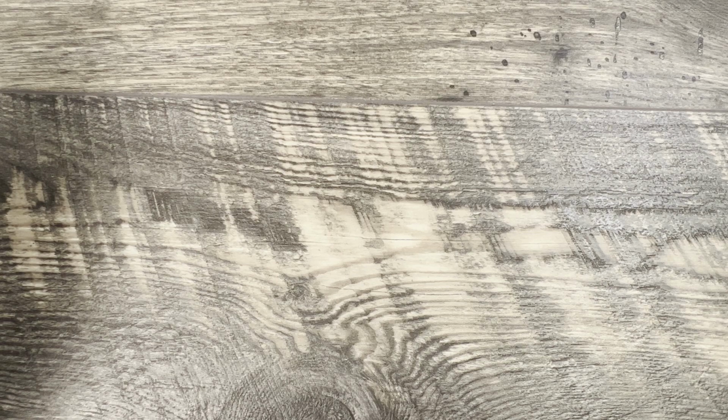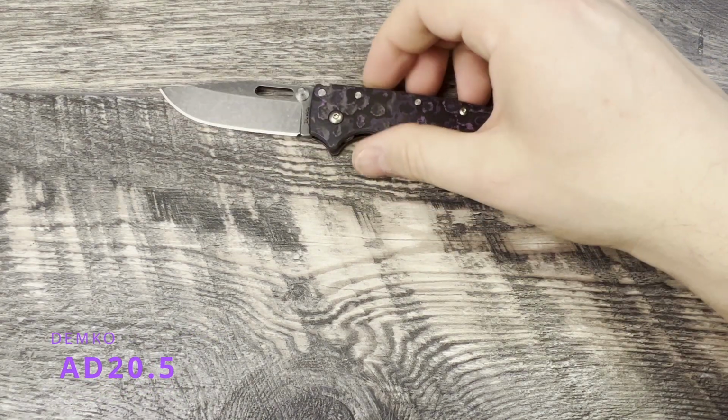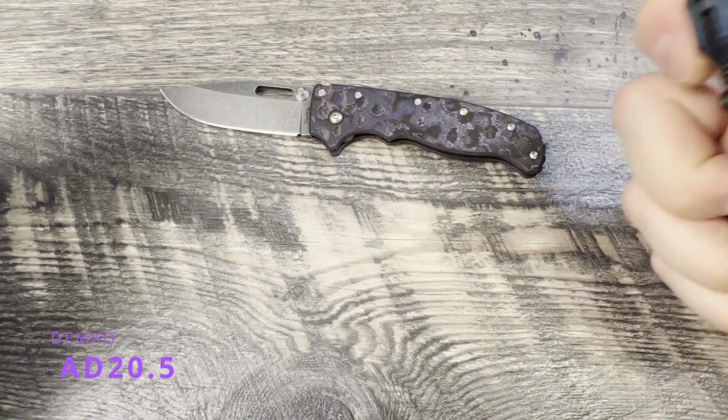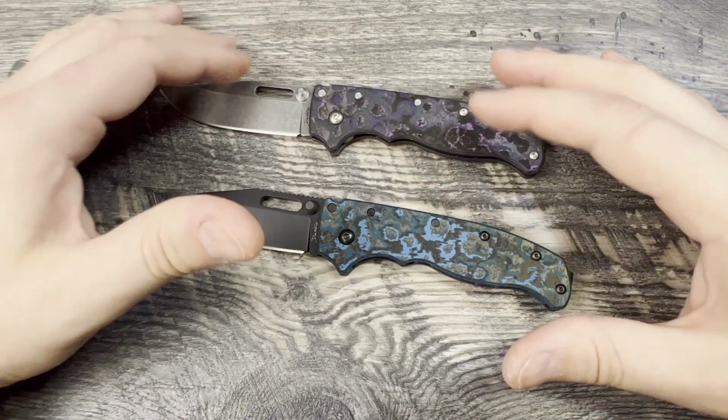Gonna cheat a little bit here at number 3. At number 3, I am going to bring out both my AD 20.5s. That's right, this is my number 3 top carried knife, and it is a combination of the two.